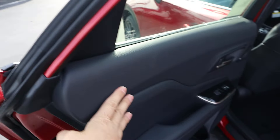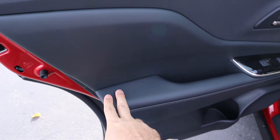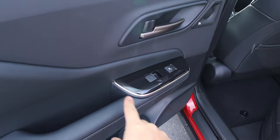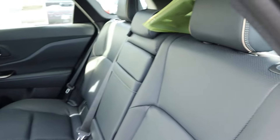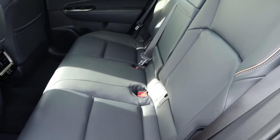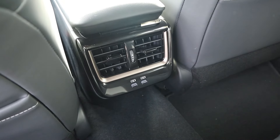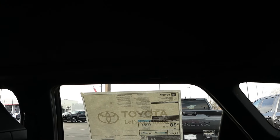Moving inside — it's actually soft touch at the very top and down below. Very Lexus-like with this interior. Look at this trim, and you can see the heated seat control there. These seats are straight out of a Lexus — it's interesting how Toyota's been doing that with some of their cars. Legroom back here is good. There's a storage pocket, some vents in the back, and USB ports as well. There's a sunroof too, which takes up a little bit of headroom but it's not bad.